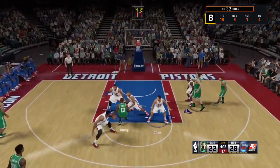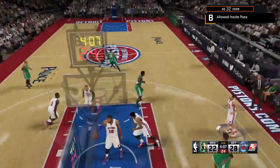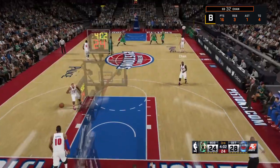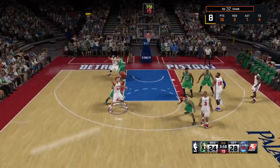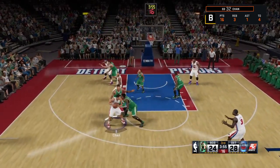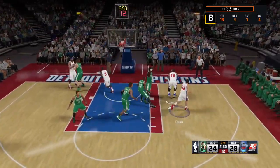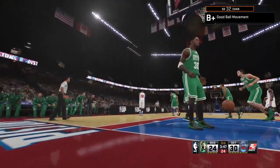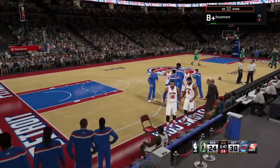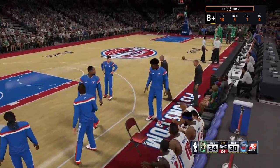Young up top, averaging 9 points per contest. To the middle, here's Olynyk, and the shot is good. Olynyk's got 6. They've had assists now on their last 3 baskets. And it's not just their passing, but their cutting, their movement together as a unit that's led to that. Here's the dude. He's got 16. Here's Monroe. The turnaround jumper. Count it. Monroe's got his first bucket in this one. You know, you can give a defender a lot of trouble if you're consistent with that turnaround jumper. It's almost impossible to block.